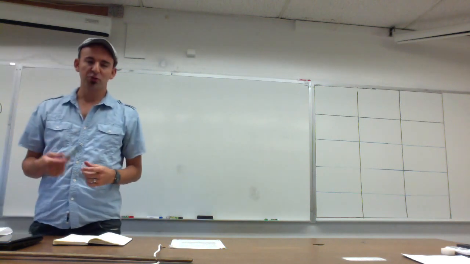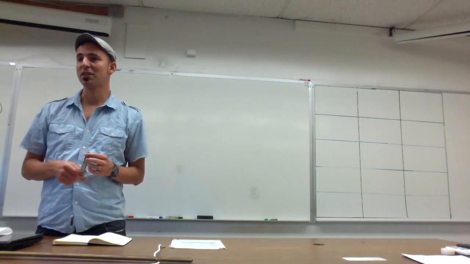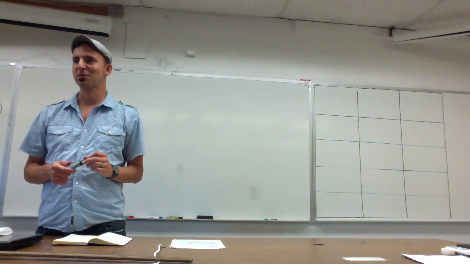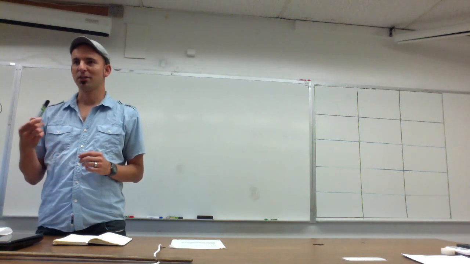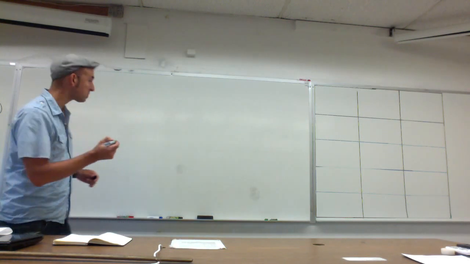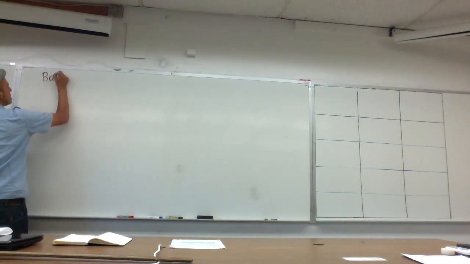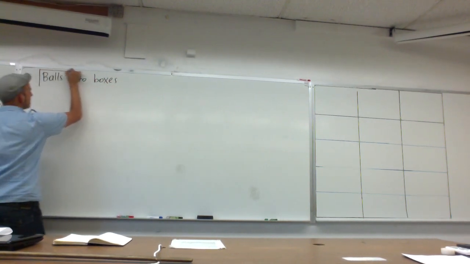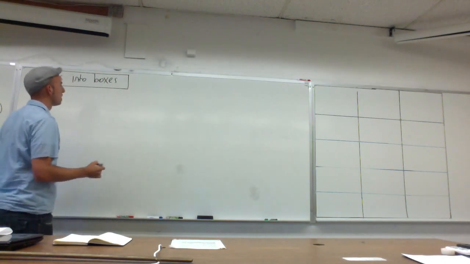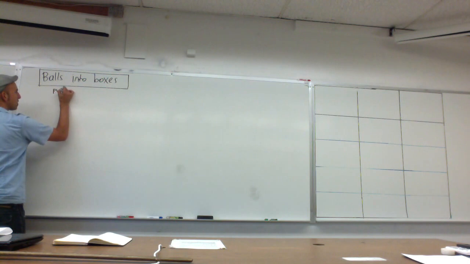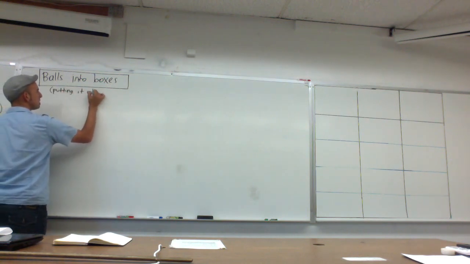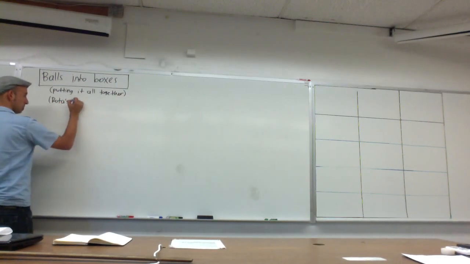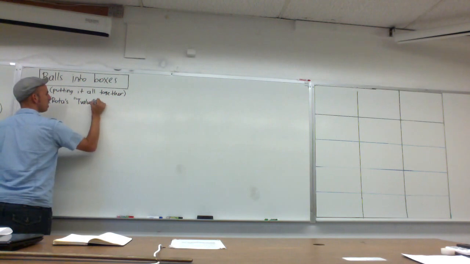And what I want to try to illustrate is that not everything that we've done, but very, very much of what we've done fits together into one very simple framework, one very simple question, which is the question, how many ways are there to put n balls into n boxes? Okay. So that's what we're going to be talking about for the rest of today. It's just the seemingly very easy question of putting balls into boxes. Okay, and you could put subtitles to this, like putting it all together. Or a common title for what I'm going to discuss is Rota's 12-fold way.